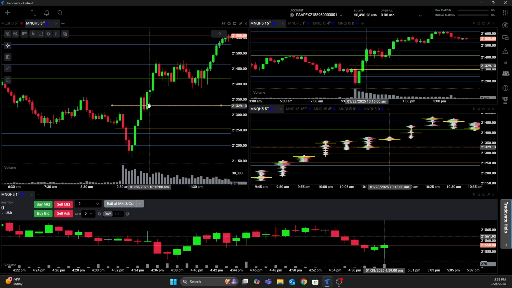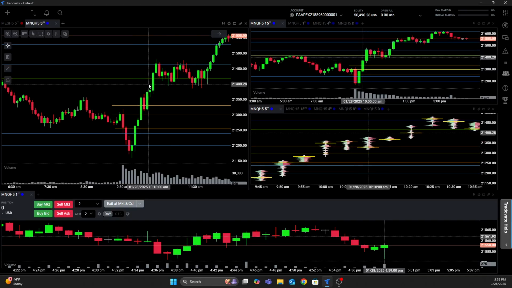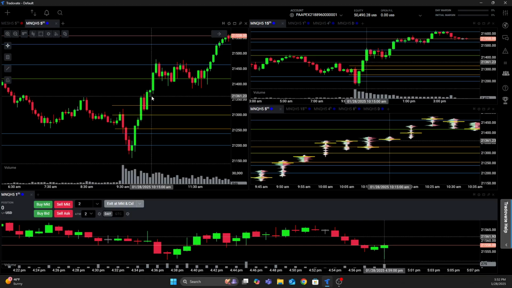That's a good way that you can also add a layer of confidence into your trading: to see the majority of the volume is down at the bottom of the candle and it ripped to the upside. That's a good sign that there was a lot of buying pressure keeping it up, and it broke the daily high. So a lot of bullish signals there. So at this point, I'm looking to go long.